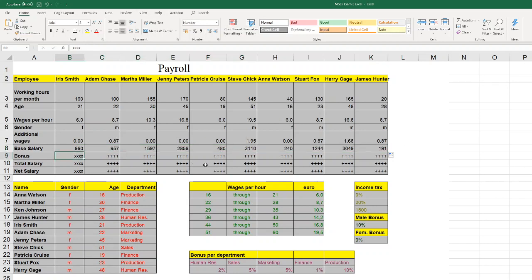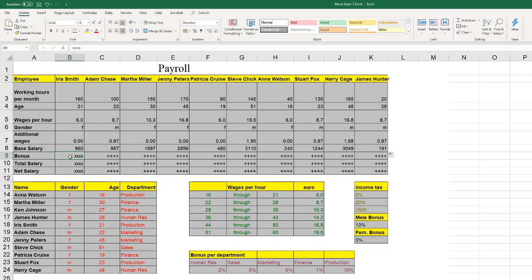And how about bonus? Let's see what bonus depends on. The size of the bonus depends on the department the employee works in. Here we have the bonus per department table, and if someone works in human resource, 2%, sales 5%, etc. So here, I am not so sure whether it should be a percentage or an amount.